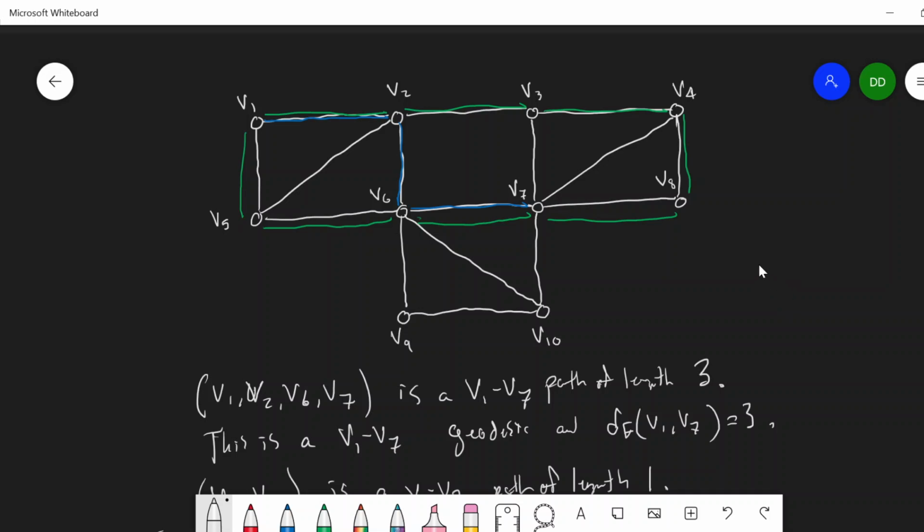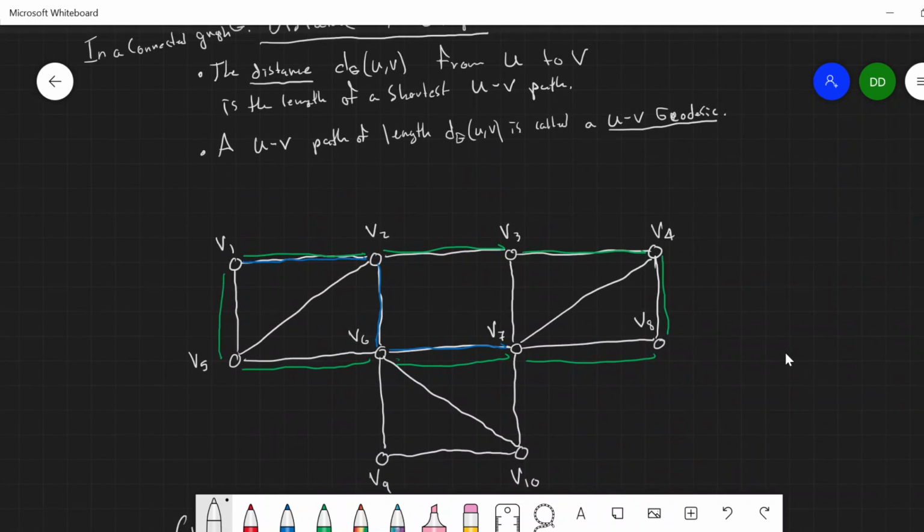So this is distance in graphs. It gives us a measure of how close the two vertices are to each other in terms of the structural properties of the graph. So rather than actual physical distance, I more care about how many edges I need to take to get from one vertex to the other. And this coincides with how we think about graphs. We don't care how we draw them so long as the edges are preserved. And so for distance, we just count the number of edges between the two vertices. That is, we count the number of edges in a shortest path between two vertices.